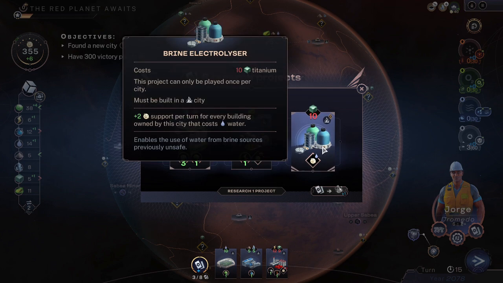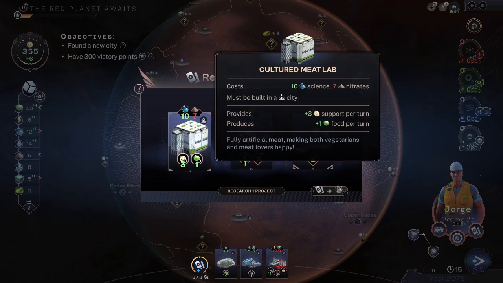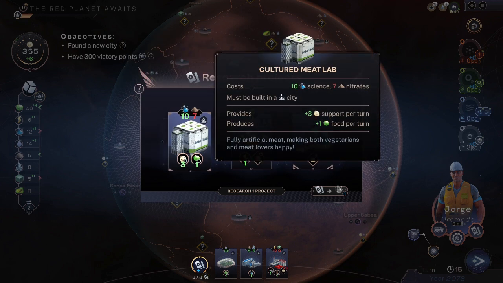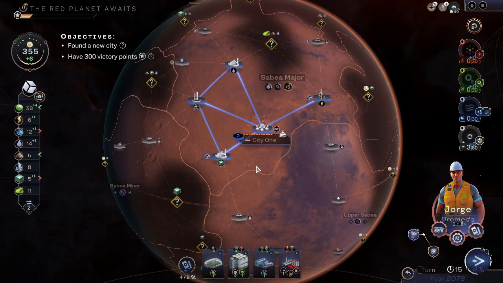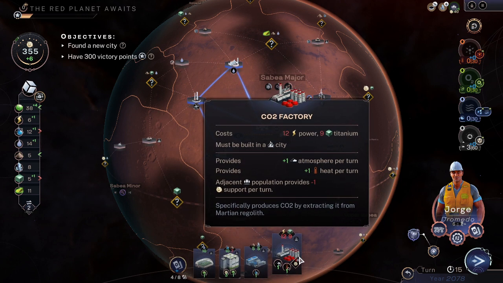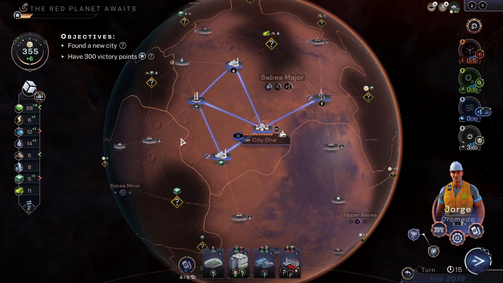Okay. And brine electrolyzer: 2+ support per turn for every building owned by the city that costs water. Well, that's good. Maybe that later. But this is 3+ support per turn and doesn't have a requirement for being adjacent to anything, so let's have that ready to go. 3+ support is always a good thing, and might throw this away to get more science, something like that.